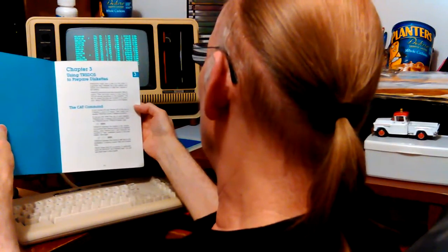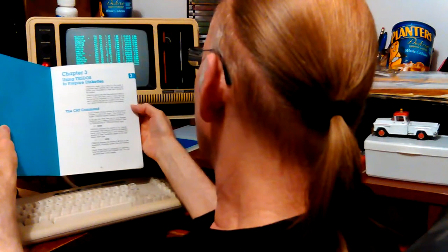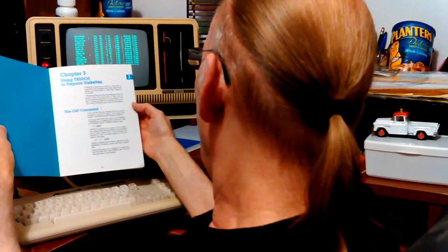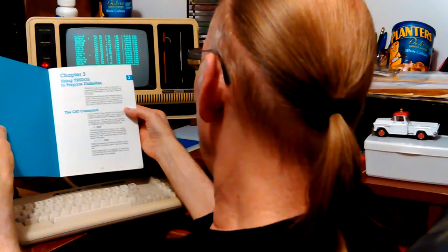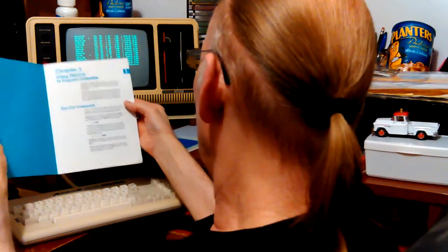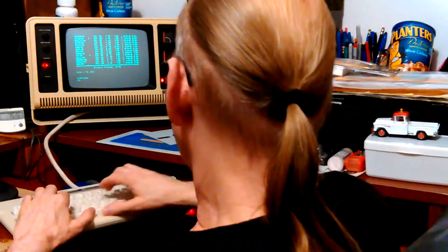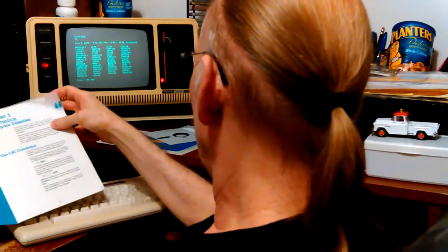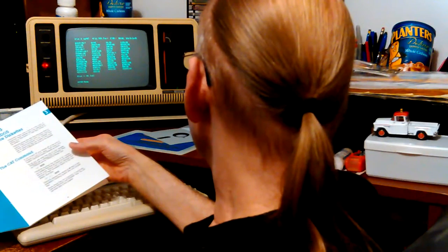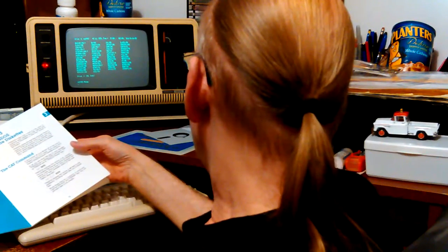Okay, and the cat command. Okay, it displays the names of all visible non-system files that are stored on the diskette. Oh, okay. Let's take this one out first until we're really ready to use it, because I haven't got to that part telling me how to do it. Okay, I see all the names of the bunch of programs that are in there. That's all I see is programs. Yeah. Okay.